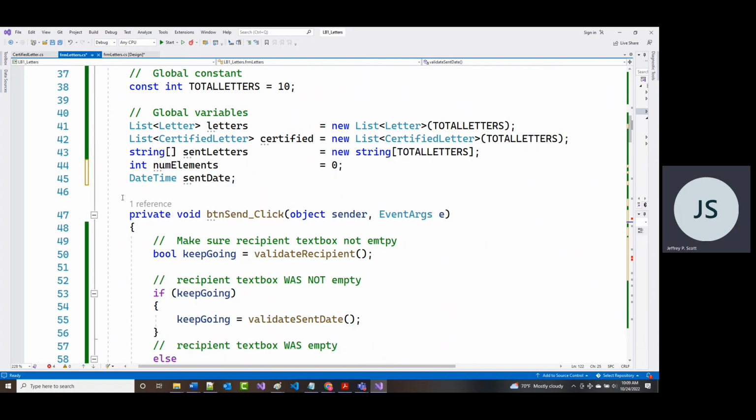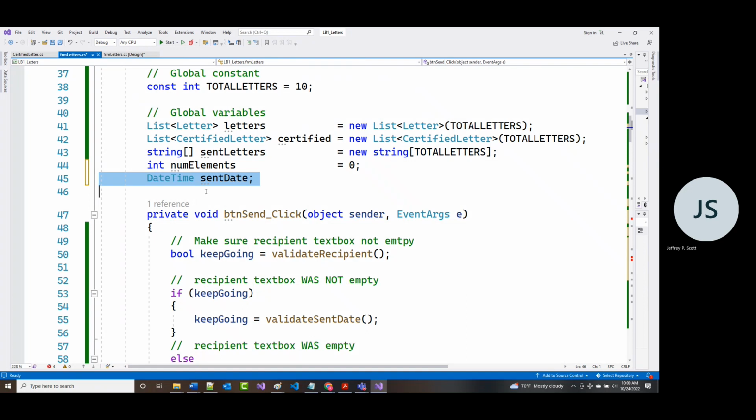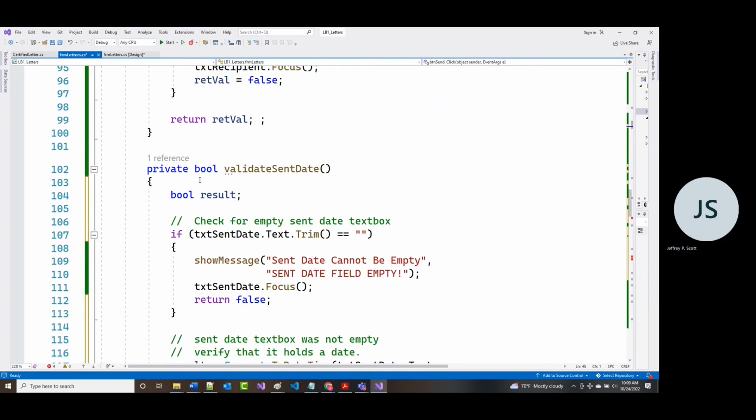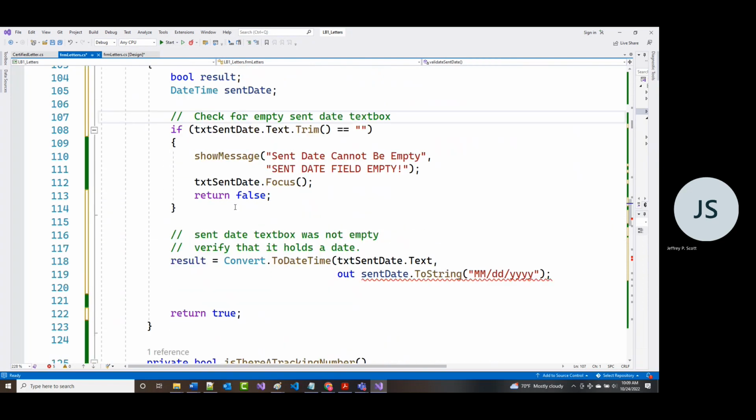I don't think that has to even be global because I'm only doing it right here. Sent date.